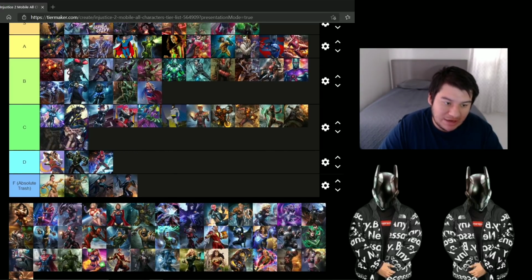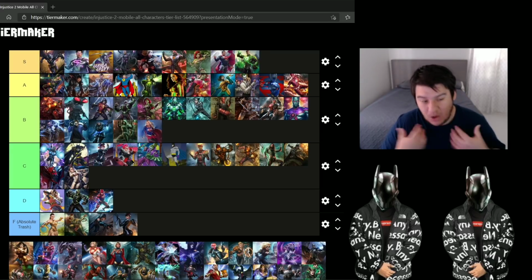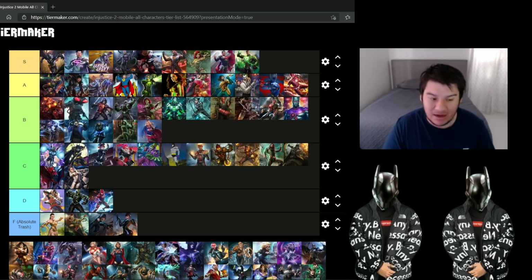Next character is gonna be White Canary. Super bland character. Kind of like Green Arrow. She could have used a little bit of black. She's all white. I know that she's White Canary, but they could have added a little bit of black or maybe a different color. I don't know. But yeah, this character looks super, super, super bland.